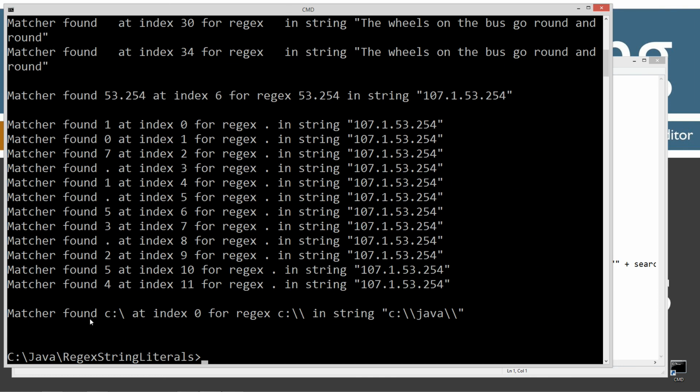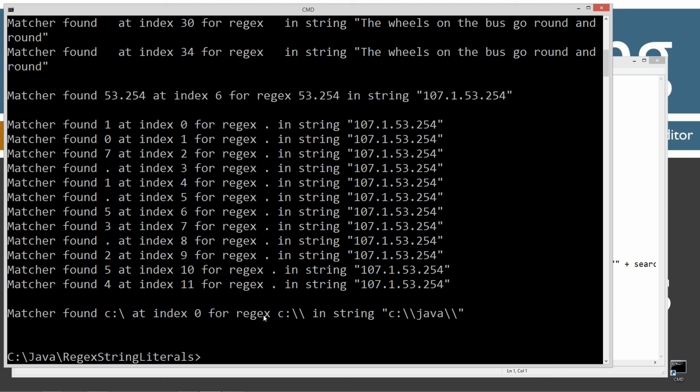So now we've got match found, C:\ at index 0 for regex. You can see the regex has the double backslashes in here and then the double backslashes in there. Hopefully that makes sense, and in my next tutorial it'll make a lot more sense. So that's how you can get it to do that.